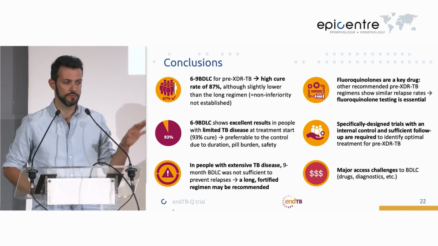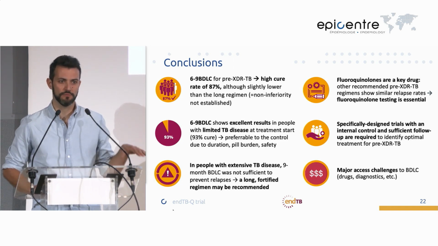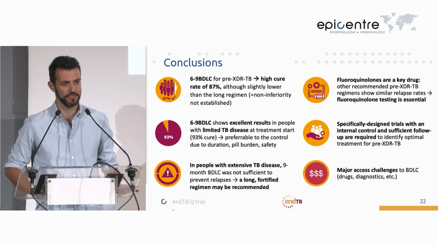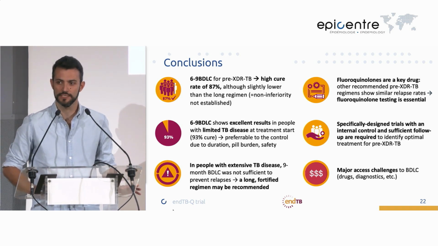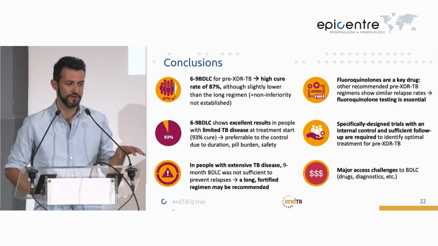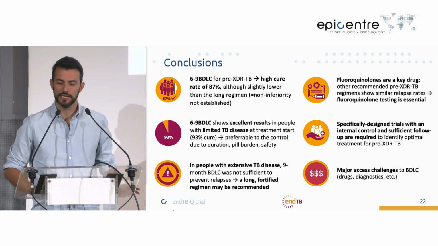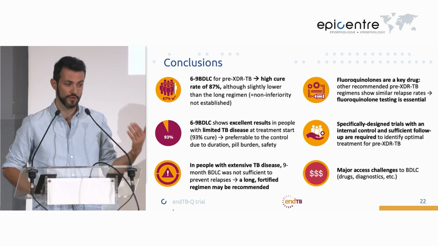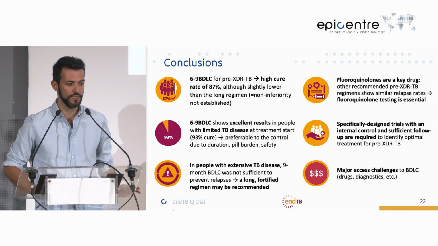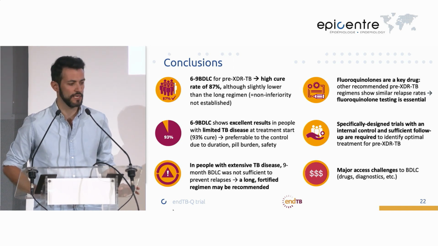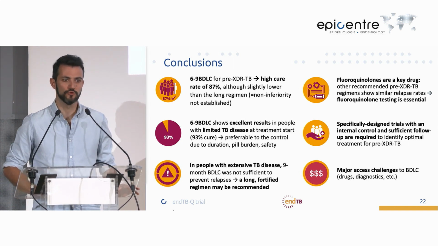This is very important also because other recommended regimens by the WHO for pre-XDR-TB show similar issues as the BDLC regimen, namely they have similar relapse rates and also risk of acquired drug resistance. We also think that specifically designed trials like endTB-Q with an internal control and sufficient time to detect relapses are optimal and needed to identify and improve further the treatment for pre-XDR-TB. And finally, unfortunately, there are still major access challenges to the BDLC regimen due to the cost and access to drugs, diagnostics, etc.